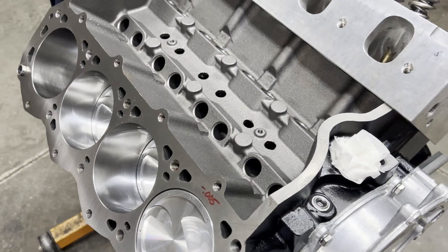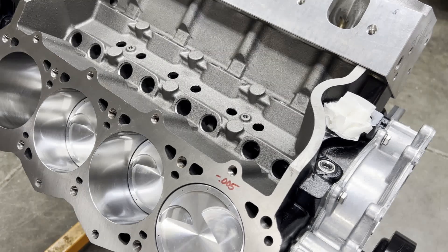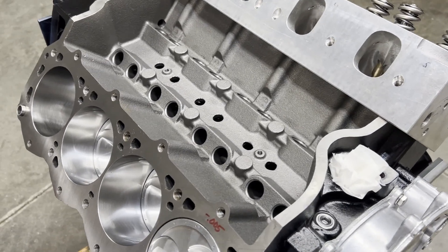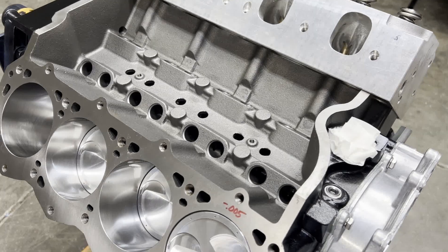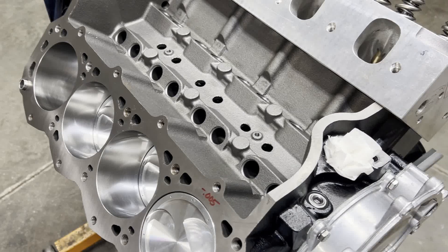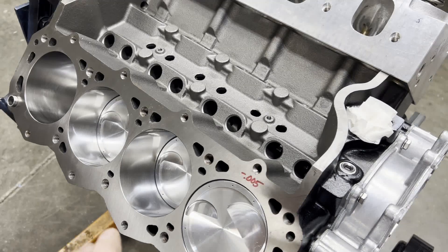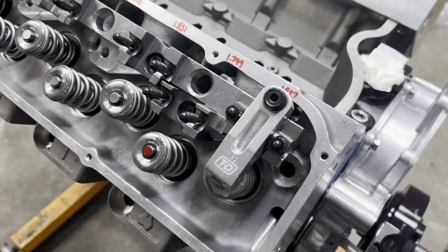We want to get oil up to our valve springs, especially when those are 750-800 pound springs. We can take our time now and measure for pushrods and make sure our geometry is correct. When I did the piston valve clearance check in the other video, we had a thin pattern but it was probably a little too close to the intake side - closer than what I wanted. We're going to try to raise that up to get the geometry right. We're still waiting on head gaskets, but I've got a 40-thousandths standard gasket I keep on the wall for mock-up purposes. It'll be within four thousandths, which is close enough.